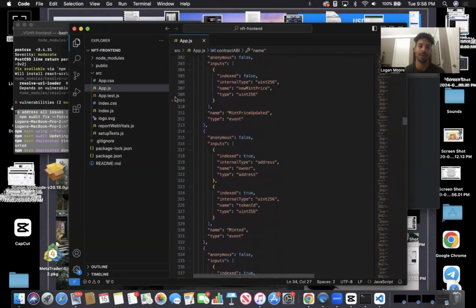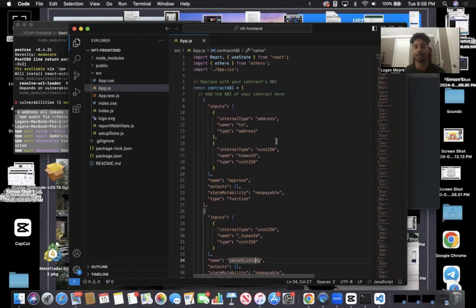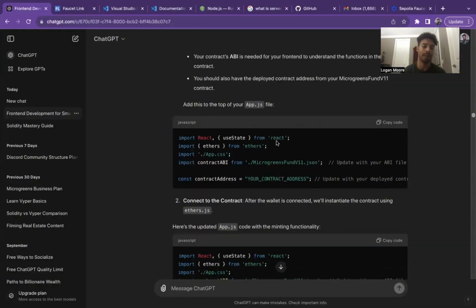And it just made the contract kind of hard to read in the app.js, which even when I tried copying and pasting this into ChatGPT for it to read, it was too long for it to actually look over and read for us. So lesson learned, that'll just be an adjustment that we make on our next session.